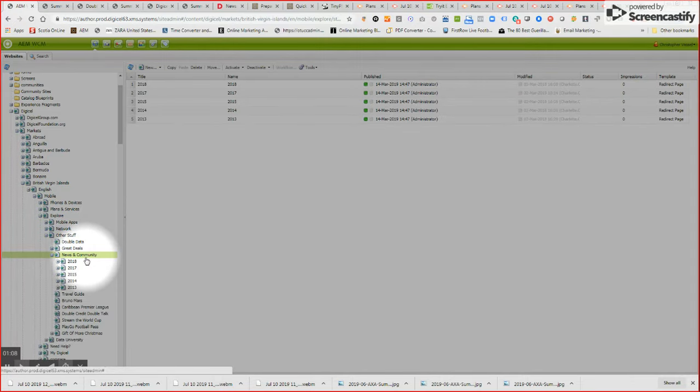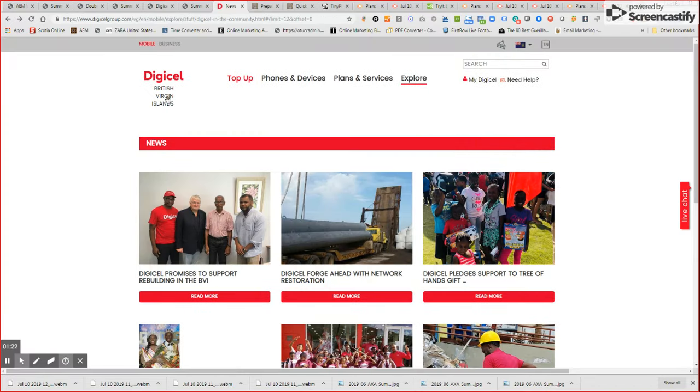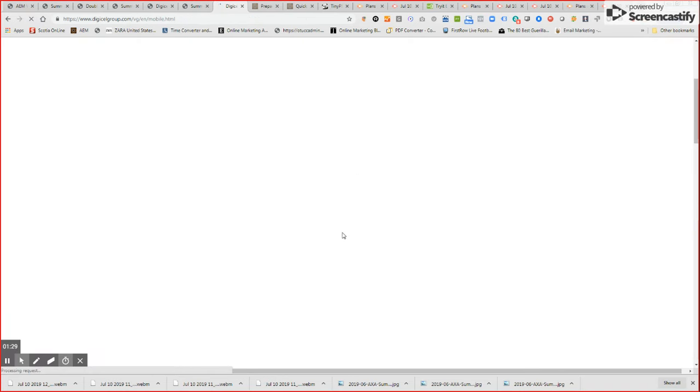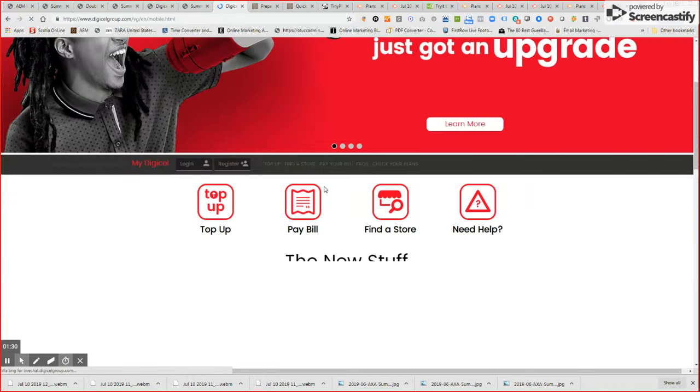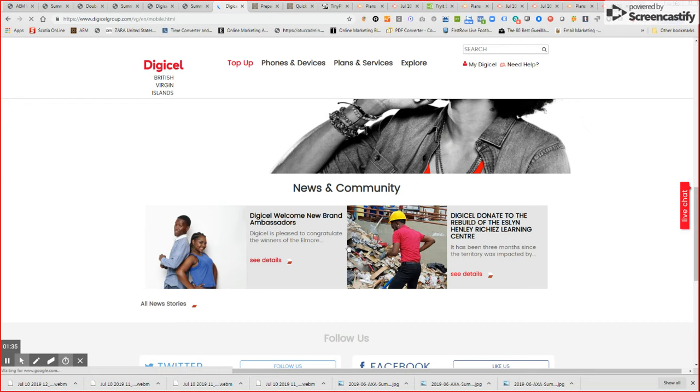Now, what we had to do was arrange them in chronological order, or arrange them in a series of folders so that we could get that chronology aspect down so that it shows properly on the live site. Right? So it's most recent to oldest, of course. So let's go to the home page. I think the two newest or the most recent articles are shown here.